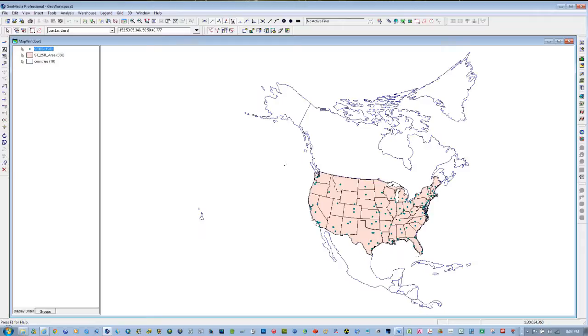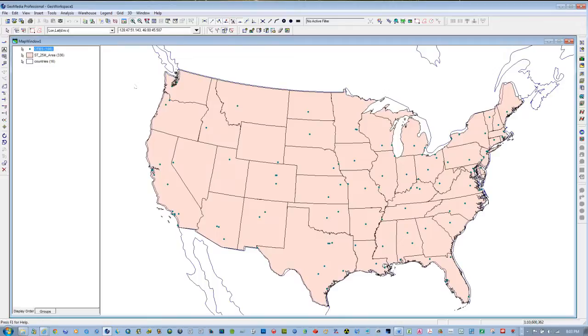If I wanted to just see these lower contiguous states without Hawaii, without Mexico, I could just literally draw a box around here, get it in my map window, right click. I can change the line weight.